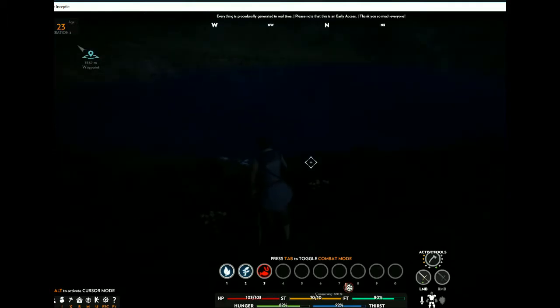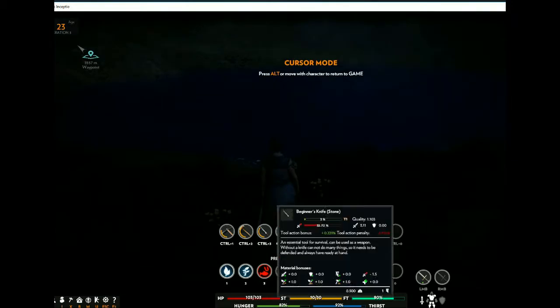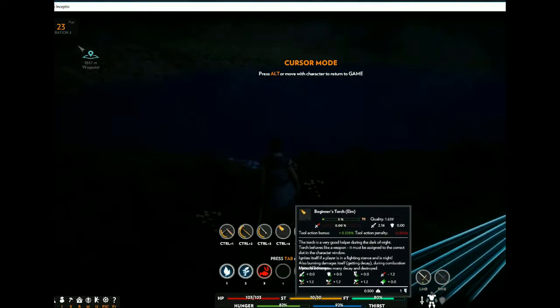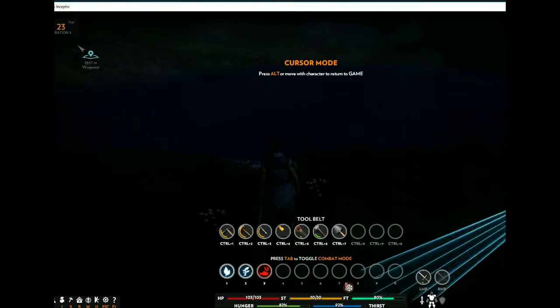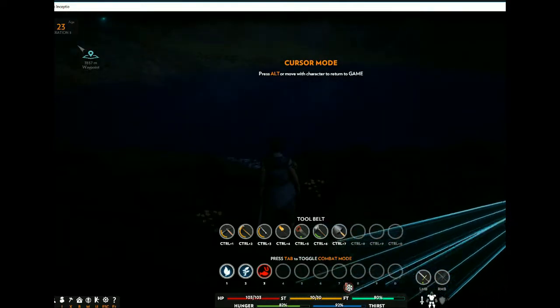Now, I do have, let me go to Alt. So you're going to load your tools up into your tool belt. So you got your pickaxe, your hammer, your knife, your torch, a saw, an axe, and the shovel. And the shovel doesn't really make you dig in the ground like other games, or if you've got sand or something.